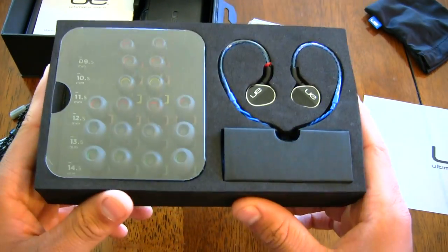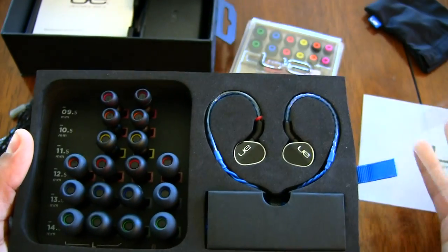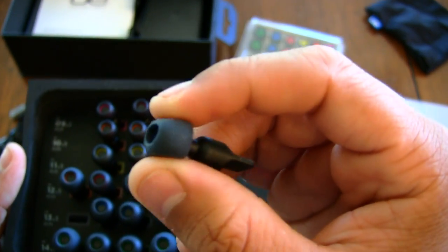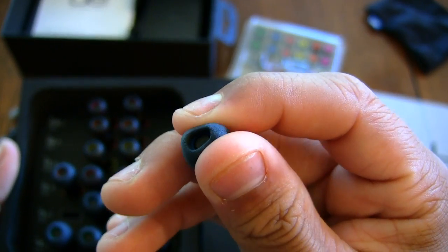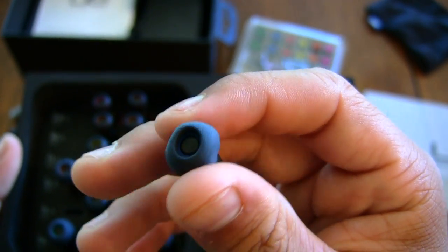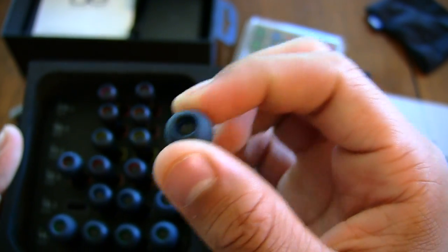What we get is a bunch of ear tips, and these ones are, let's pull one out here. These are the foam ear tips. They're like memory foam. I think they're called Comply foam. I'm not 100% sure on that. I don't know if those are the ones that are supplied, but they are a memory foam-like substance, so they do conform really well to your ears. I do really like these.